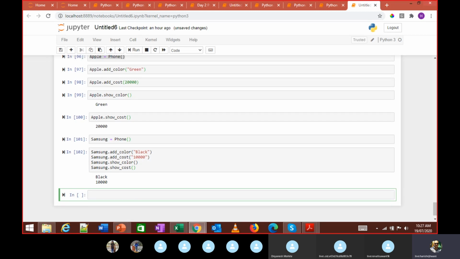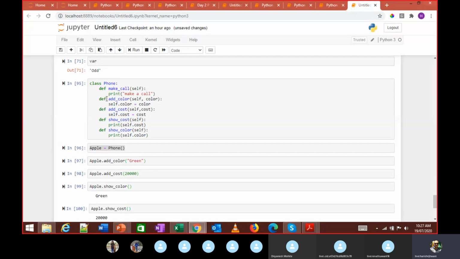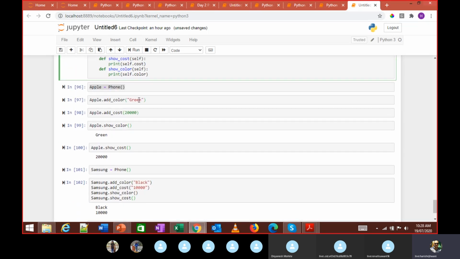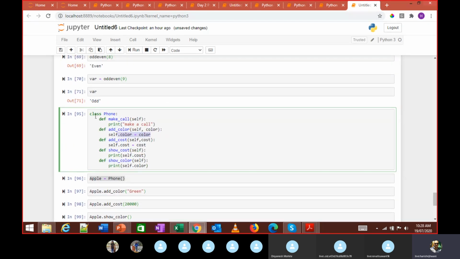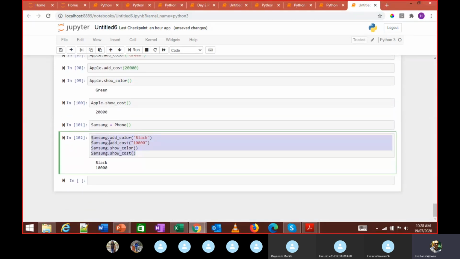So what does this do? If I had not used this concept of object-oriented programming, I would have to write these statements again and again. I'd have to define a variable that the color for the Apple phone is XYZ, the cost for this Apple phone is XYZ, what the features are. But once I have defined a class like this, I can call this for any variable and assign that value. So it becomes easier. The structure is the same for all of them from a programming perspective. Make sense?